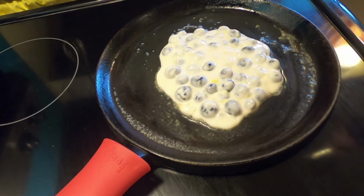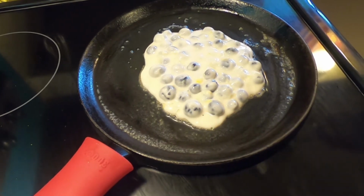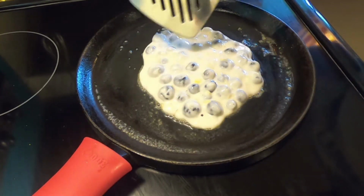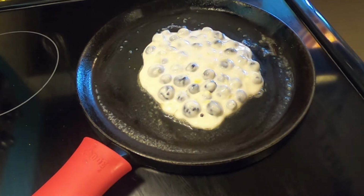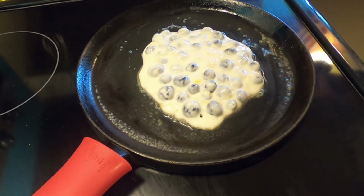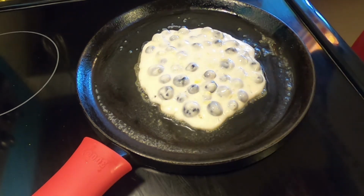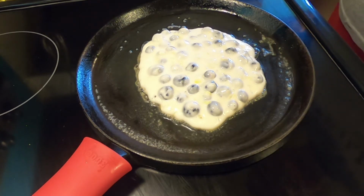So you wait for the pancake to start bubbling on the top. See how it bubbles? The little bubbles will pop. It'll finally get done on the bottom to where you flip it. It won't be as messy. Once I show you how to do the first one, we'll drop the second one, and then we'll work on our lemon glaze.